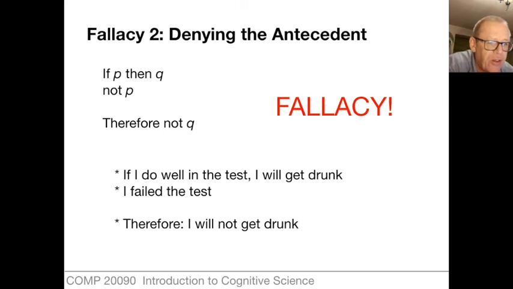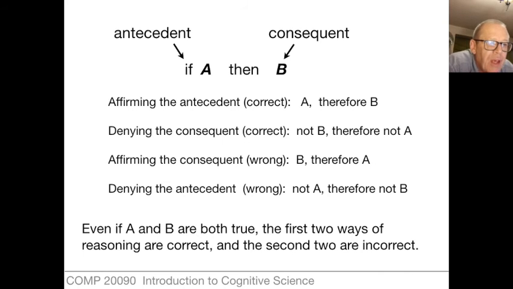So let's try and organize these four. There they are. And the last two had these fancy names, affirming the consequent and denying the antecedent. So let's put modus ponens and modus tollens, with their fancy Latin names, in the same language. We always start off with if P then Q, which I'm going to translate now as if A then B, the magic of symbols. So modus ponens has in the second line the assertion of A, the first proposition, and you can logically deduce B. So that's affirming the antecedent, the thing that comes first.